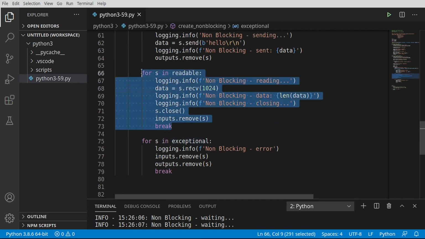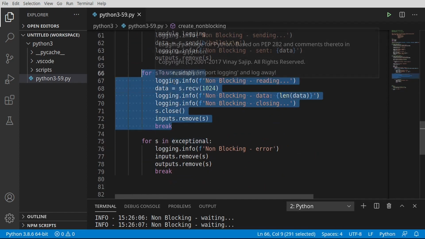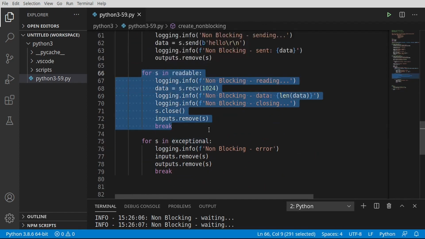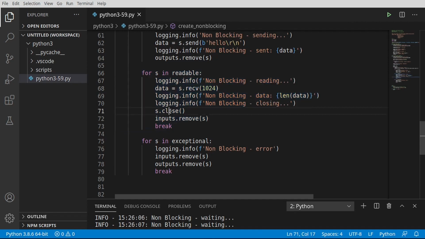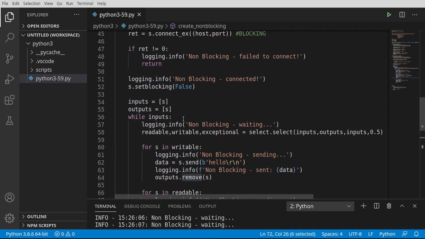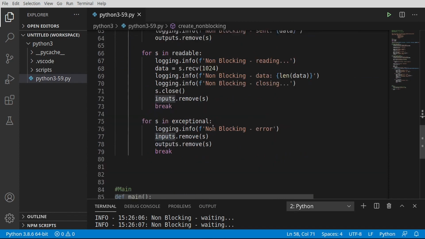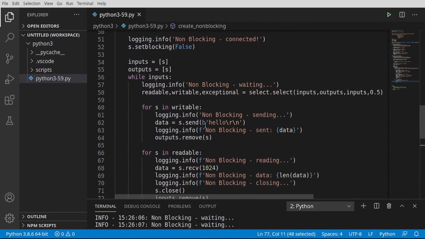So then readable runs. And you notice how I did a for, because these are iterable. So I just wanted to kind of future-proof this code. Doesn't matter how many readables. And then we're going to go ahead and receive that information, close the socket, remove it. Once we do a select with nothing, nothing, nothing, guess what? It's done looping, and we are now breaking out of here. And of course, if we have some sort of error, we're going to say, uh-oh, we want to remove everything and break out.